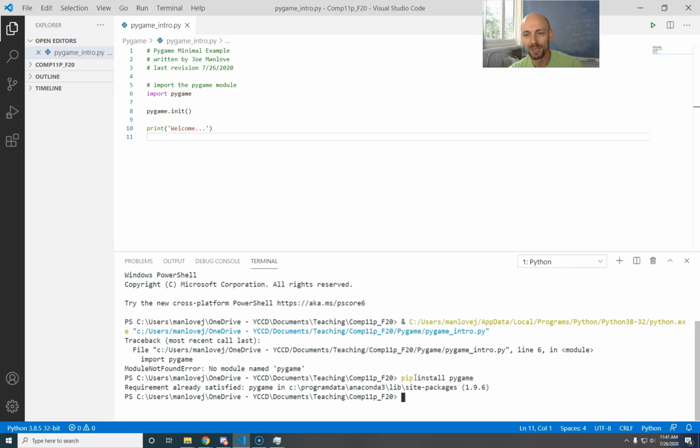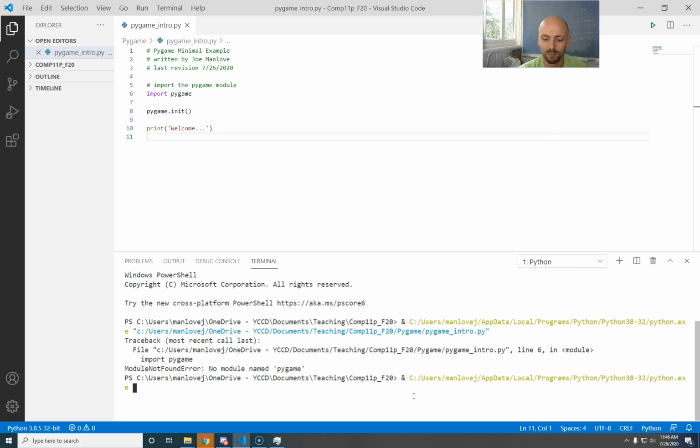Sometimes it'll tell you that you've already got Pygame installed, and then it'll deny knowing about it. That's because I have a path variable that's pointed at the wrong thing here. It's kind of a long story. The fix for it is to go up here to where you tried to run it. This tells it which piece of Python to point at. So I'm just going to grab this and paste that in here by right-clicking into the console. Then I'm going to type -m pip install Pygame.